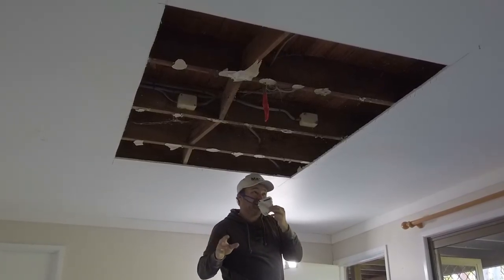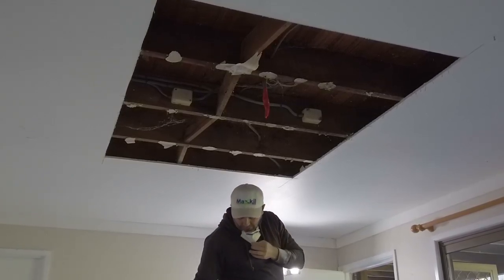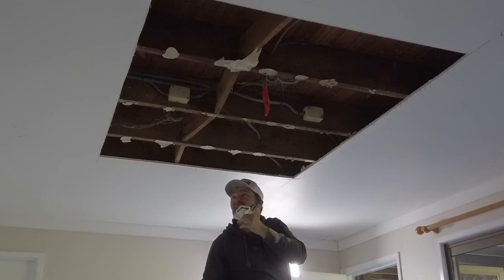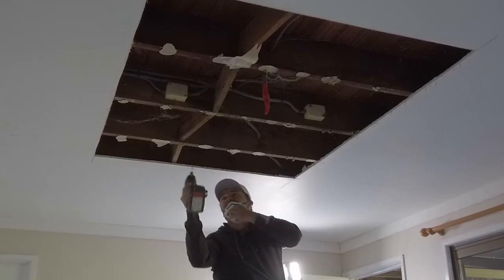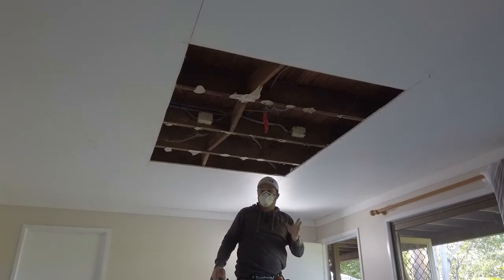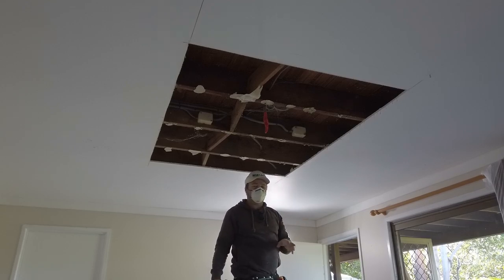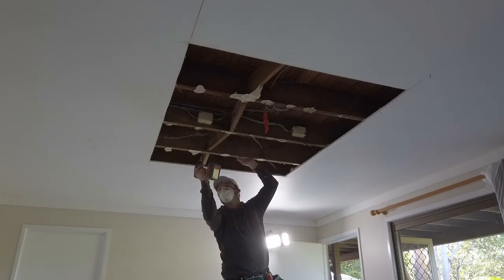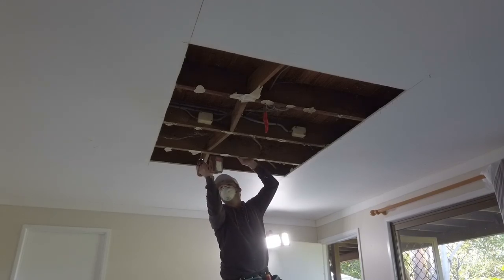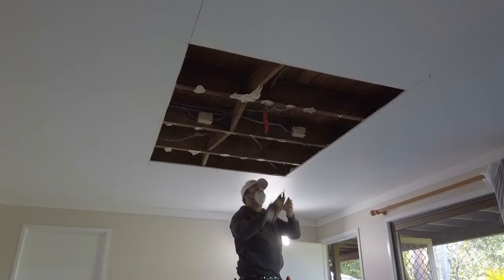That's it, that's your cutout. So as soon as you've got a cutout, you want to save time, you want to denail and take all the little screws out. And you want to do that, get the sheet up as fast as you can, and then get the first coat on as fast as you can. So that's exactly what we're going to do. You don't want one of these repairs taking all day.